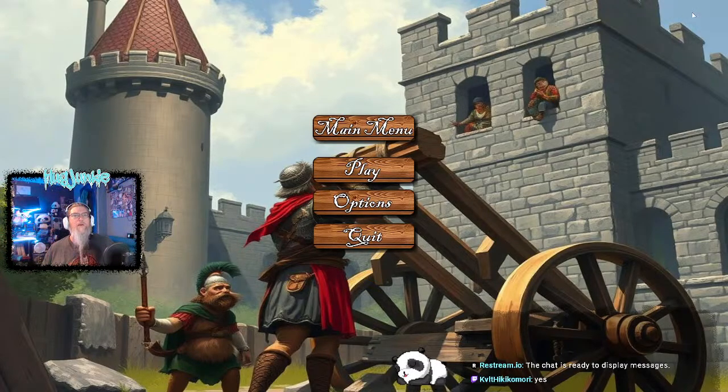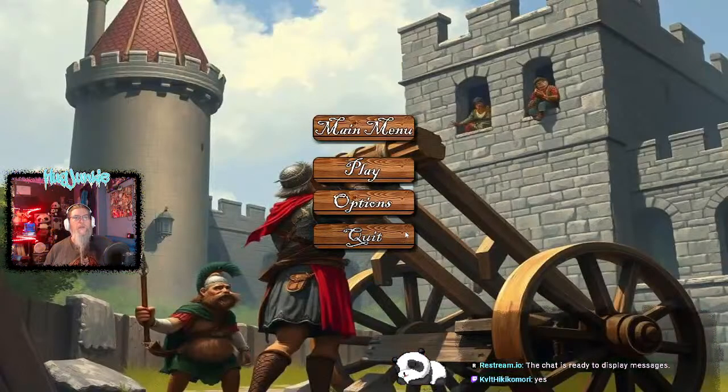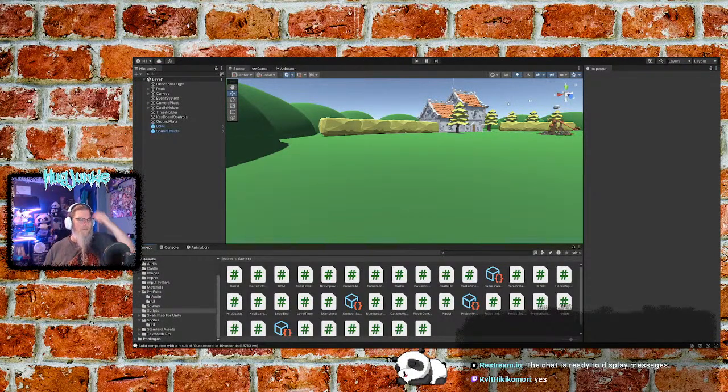It starts up in window, but let's hit play. Yeah, so I want to be able to minimize, maximize, and make full screen if I want to. So let's quit. See what other options we have here.